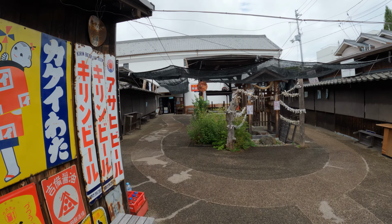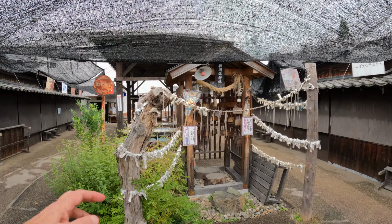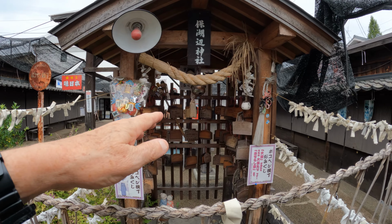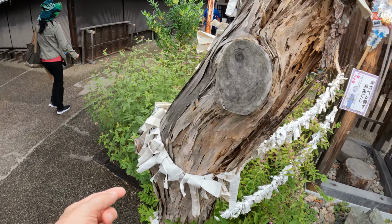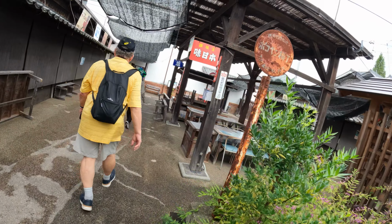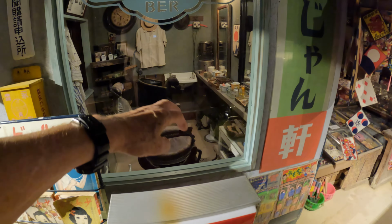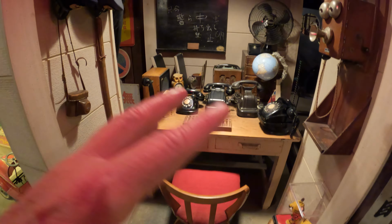Inside that warehouse, we are able to see the old things. And everybody puts their wishes on here, I guess, to make a wish. You wish for better things and a better life. You just tie it on there with a piece of paper. Okay, still going up here. Old car, everything down there. An old, looks like a barber chair in there, and different things back there. You got the old phones in here.